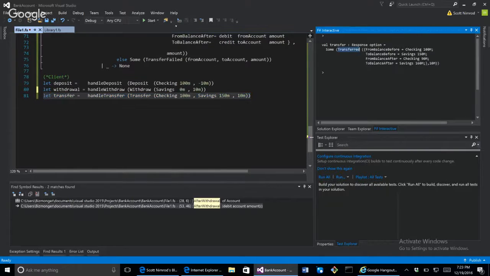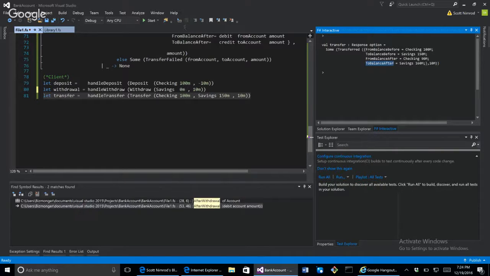We transferred from a balance before our checking, which had 100, to a balance before our savings, we had a balance of 150. From the balance after, our checking is now 90 because we transferred 10 to our balance after.